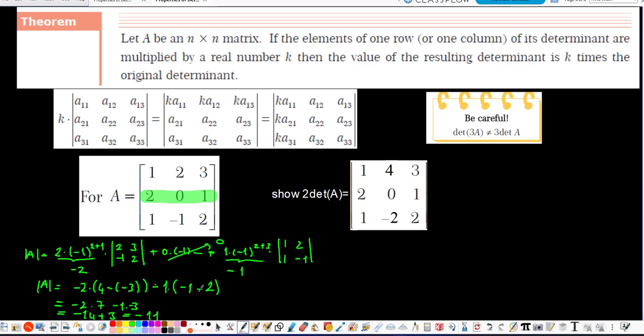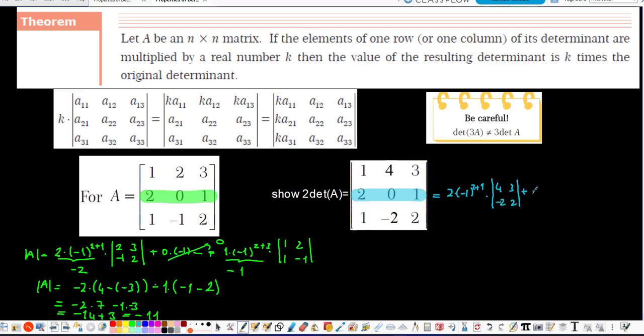Okay, let's try to find the determinant of this matrix. What is the determinant of this matrix? Again I'm going to select this row here, and on this row, let's say 2 times, this is the second row, so the powers are all going to be the same, 2 times minus 1 to the power of 2 plus 1 times the determinant of this minor, it's going to be, when you close this, 2, 4, 3, and minus 2, and 2 it has to be.